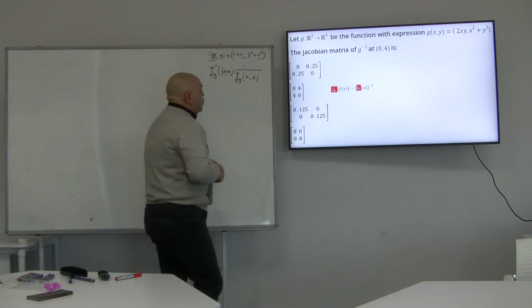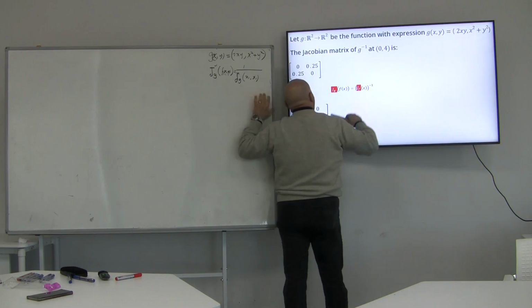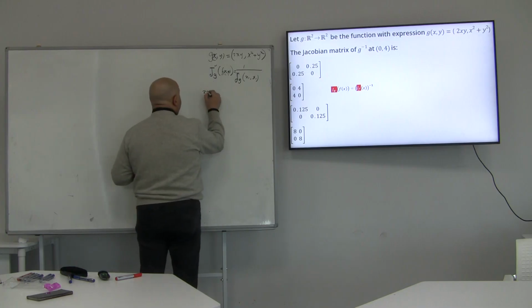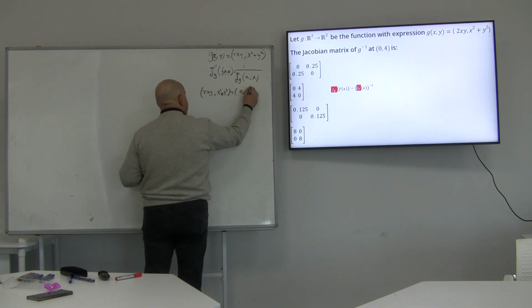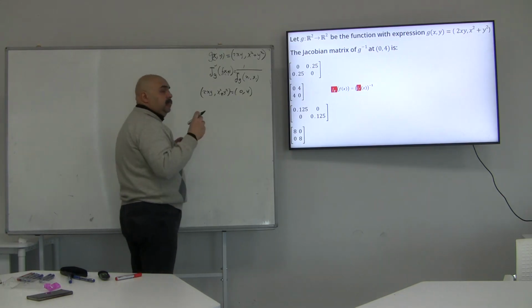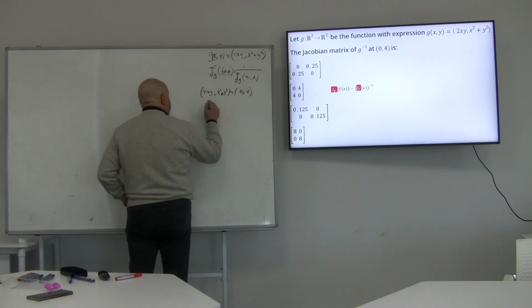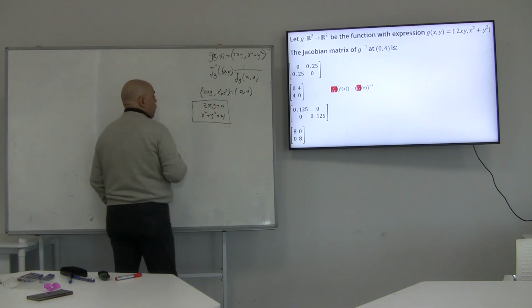For the values of x1, y1, for the values of f of x1, y1 at these 2 points. So now I have 2xy and x squared plus y squared, both of them equal to 0 and 4. I need to find the corresponding values of x and y. So solving these 2 equations will develop 2xy equal to 0 and x squared plus y squared equal to 4. Unfortunately, I will have to pick the numbers.